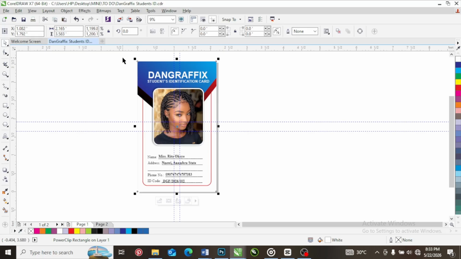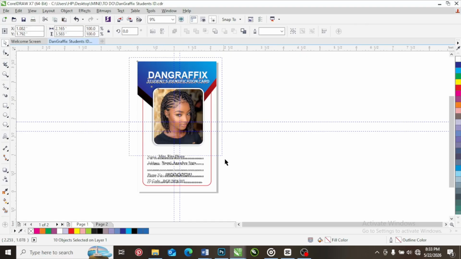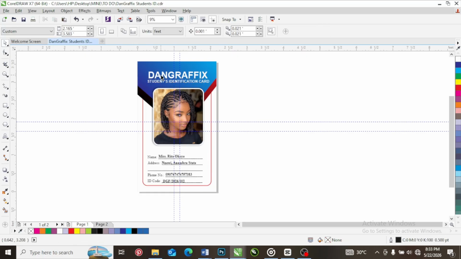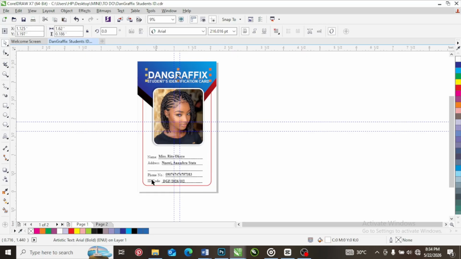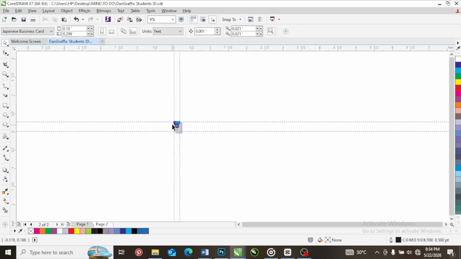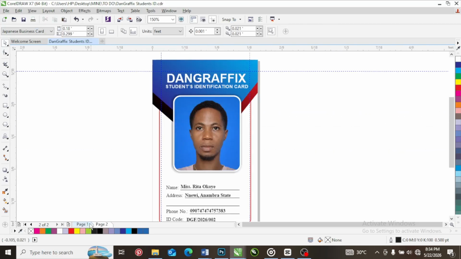So that's it. By then you must have been done with the corrections. But for me, even at that, before resizing it to the actual size, I will also duplicate the work, because sometimes this client, their corrections don't finish. Maybe when you are at the place you want to print it, they will call you that they want to change something. So you can simply do the correction here, or if the thing is going to be heavy, you can go back to your small one. Like now, this is the one we duplicated before we resized the other one.